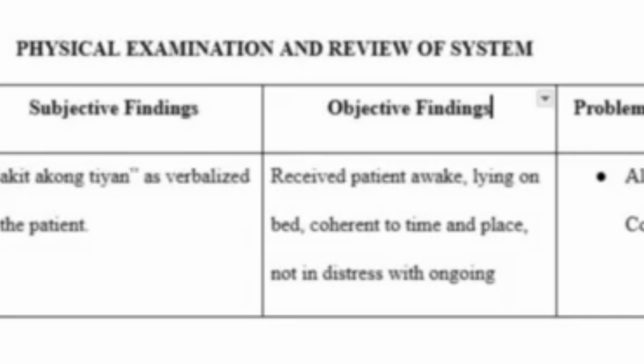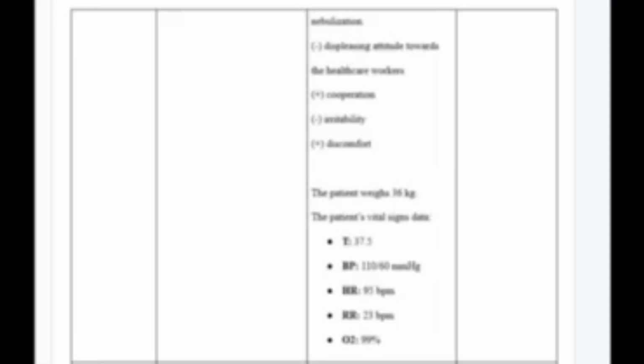So, for the areas assessed, general health survey, our subjective finding is "sakit akong tiyan" as verbalized by the patient. For the objective findings, received patient awake, lying on bed, coherent to time and place, not in distress, with ongoing nebulization. Negative displeasing attitude towards the healthcare workers, cooperative, and not irritable, and positive for discomfort. The patient weighs 36 kg, so the patient is quite small.